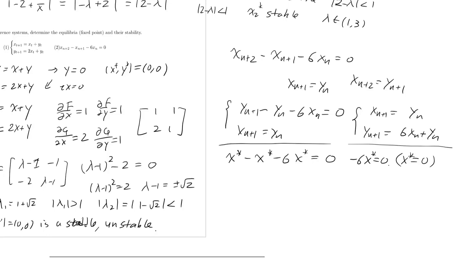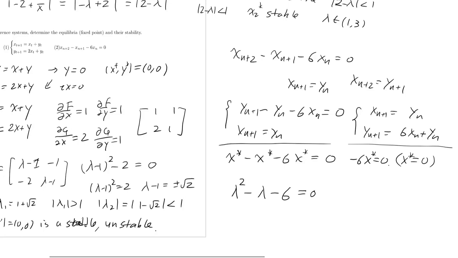And how do we find the stability? We have a way of doing that. We look at its so-called characteristic equation. We replace x(n+2) by lambda squared, and the next one by lambda, and then the last one is just negative 6. This is called its characteristic equation. In fact, this is exactly the equation you get if you find the determinant of lambda I minus A for the linear system over here.